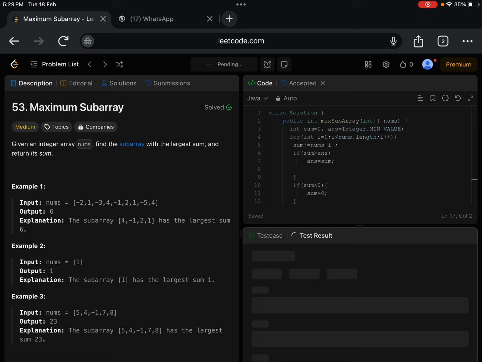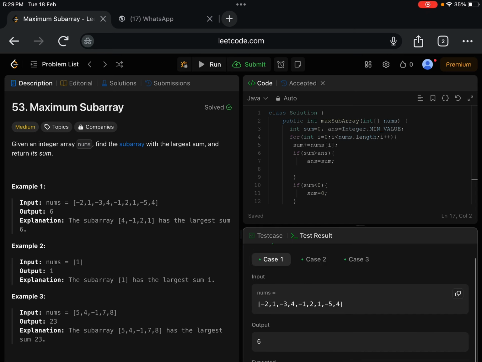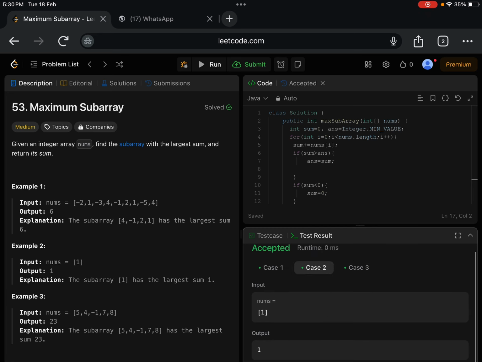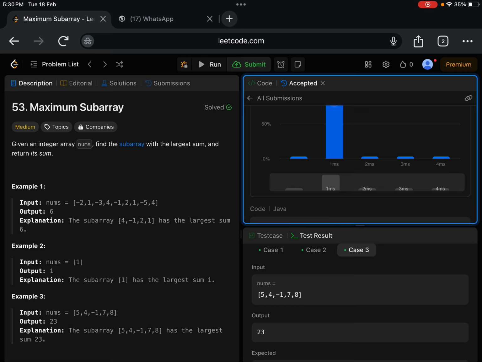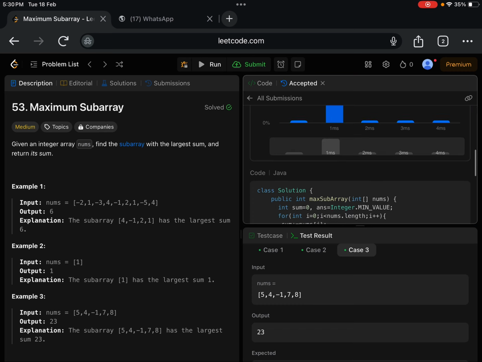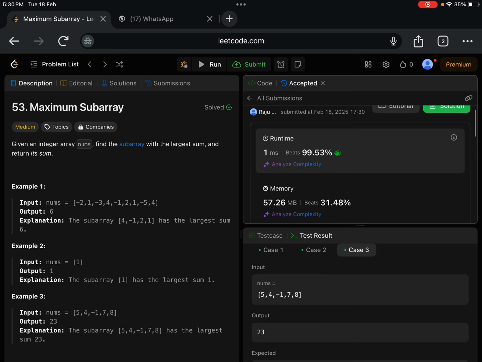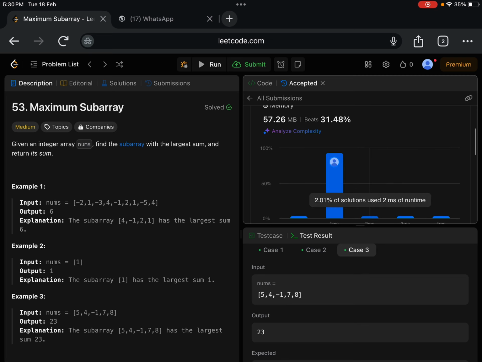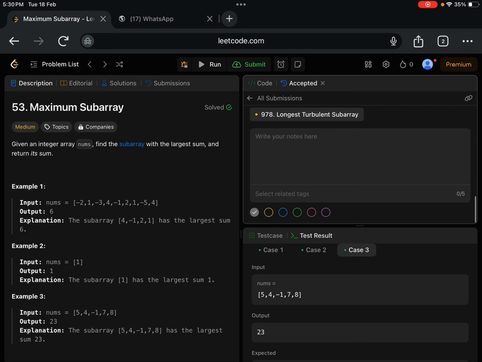Now if we run this particular code, for all the test cases it's getting accepted: the second one, and test case number 3 as well. We have lots of test cases when we do the final submission, and it is going to test them out. We can see that it is accepted, and a lot of test cases were run behind it. Then the memory and other information is displayed over here.